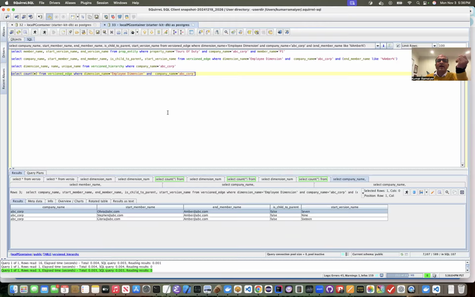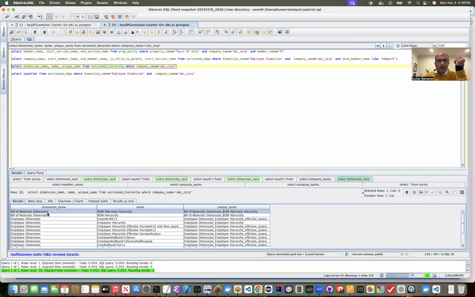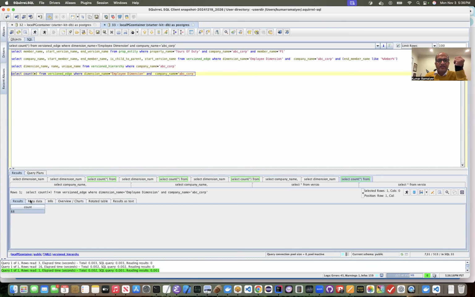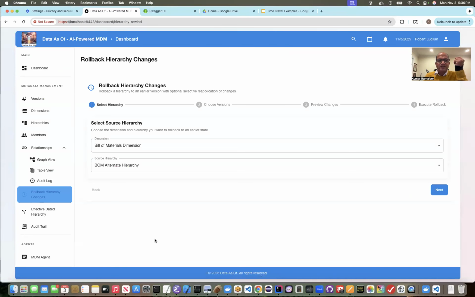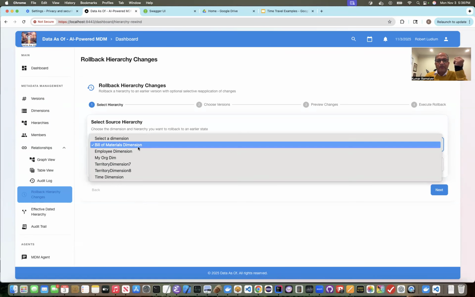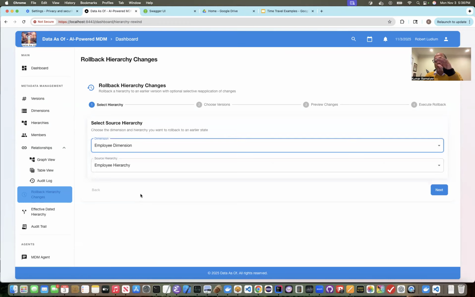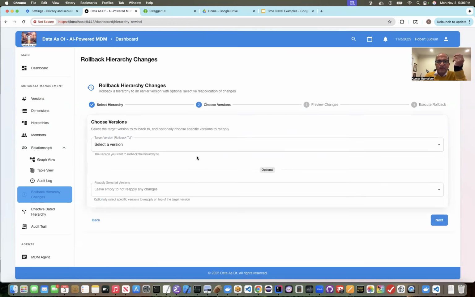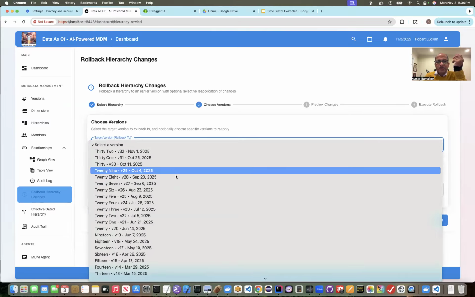And then I also want you to remember this. I'm going to do a new demo. How many hierarchies are there in this company? There are 16 of them. And if you come here, how many edges are there? There are 88. The reason why it is important is when I create a new rollback in the employee dimension. Let's go to the next one. How many versions are there? Up to 32.